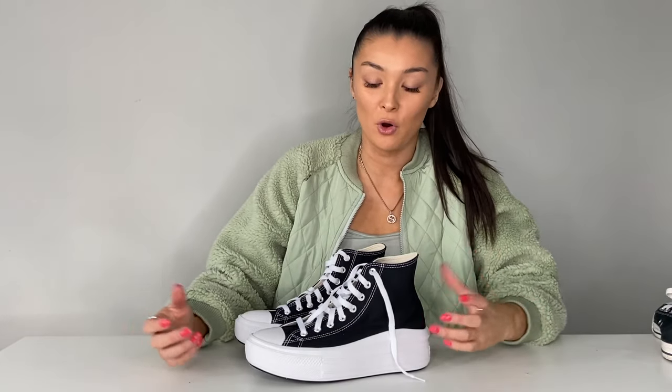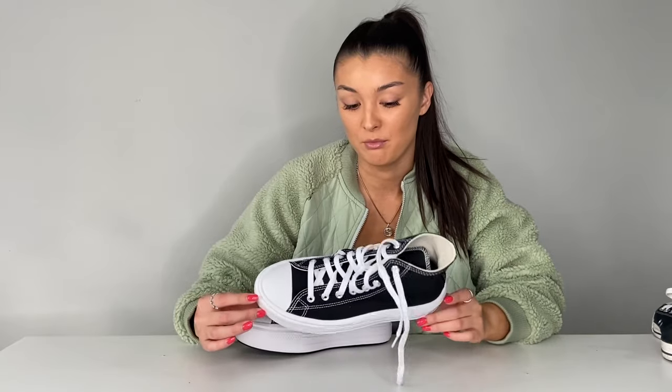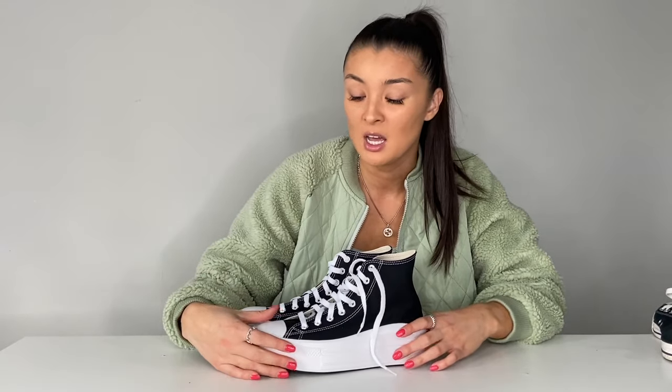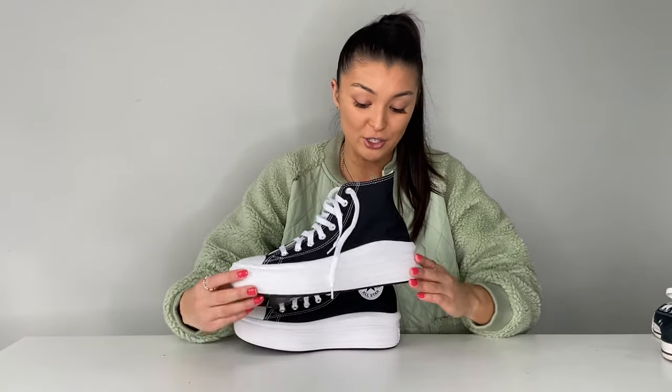After trying them on, they do just feel like your normal Converse really, apart from you're a lot higher. For me, it's a bit weird wearing platform shoes, so I did find it a bit weird. But other than that, they just feel exactly the same as wearing Converse. Converse aren't really super comfy, but then they don't hurt either. They're just kind of a standard shoe. But yeah, I do really like these, really like them.